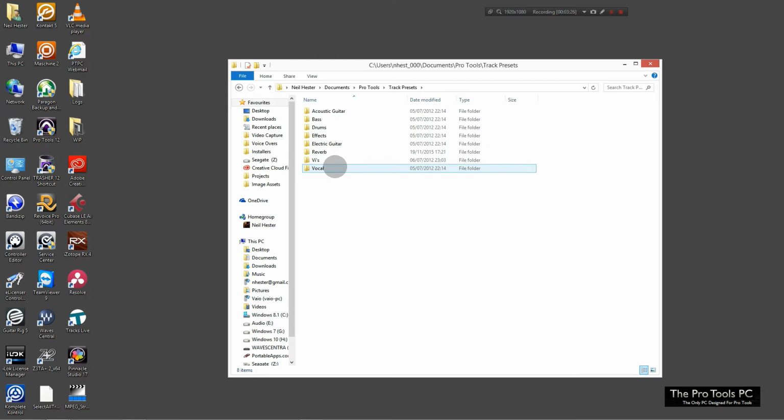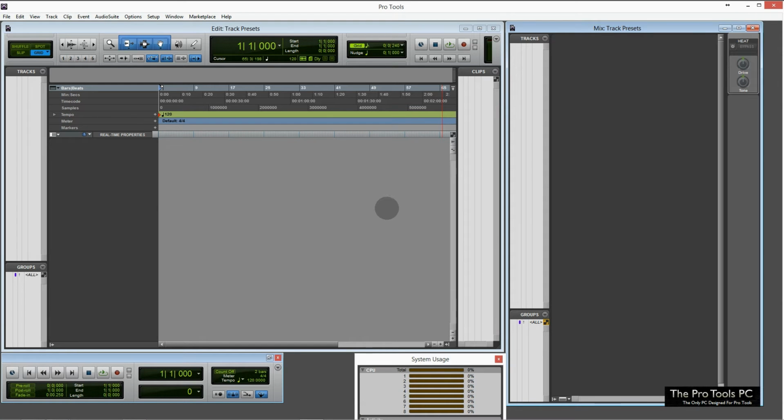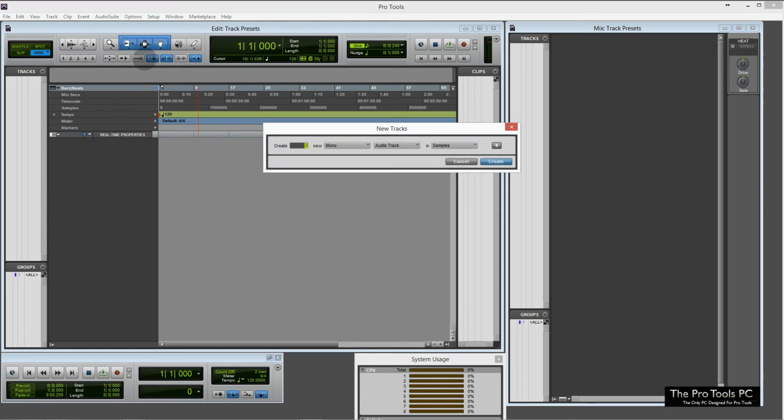So I'm going to show you what the benefit of doing this is within a Pro Tools project. So here's Pro Tools open, blank canvas, nothing going on. What I can do is go to Track, New. And this one I'm going to do is for a virtual instrument. So I want a stereo instrument. But as you see, when you click on what kind of instrument, there's this whole other list down here that's not normally there. Usually you have this list, and I would normally go, okay, stereo instrument track. But actually now I have an extra list of stuff.